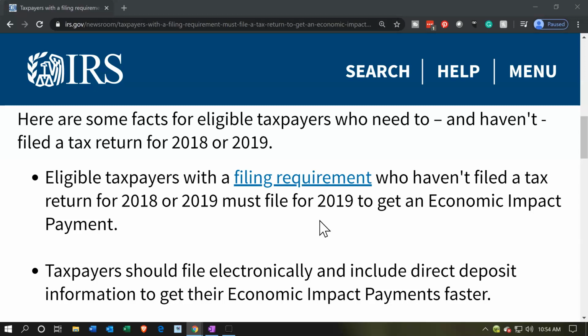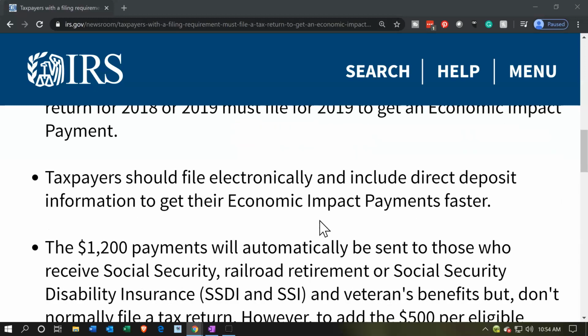In other words, if you haven't gone over the AGI income limitation in order for it to phase out, then you can make any further adjustments and amend the tax return at a later time to make things to the level of assurity that you want to have as you submit the tax return.